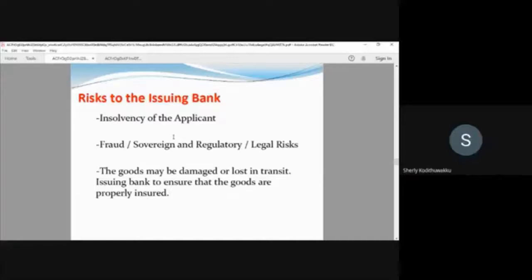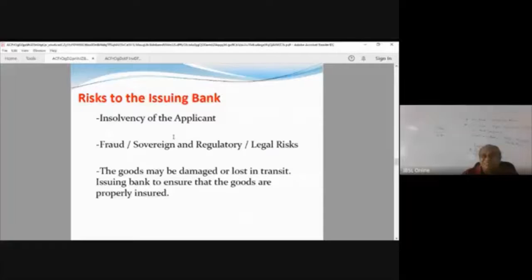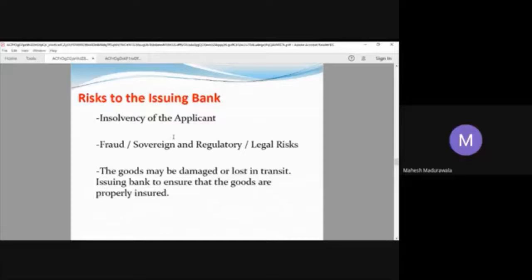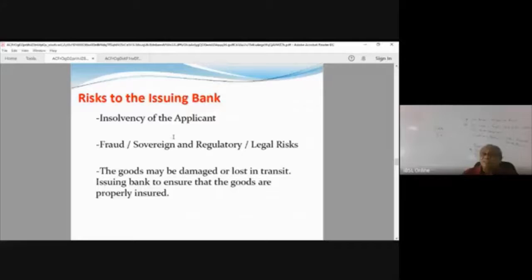It depends on negotiation and Incoterms. No. This is what I'm coming into. Okay, if it is CNF, whose responsibility? Buyer. If it is CIF? Seller. To obtain the insurance is the seller. Right? But that means the buyer can wash his hands and accept any damn insurance. This is what is happening in most of the cases. 95% of the cases is what is happening.